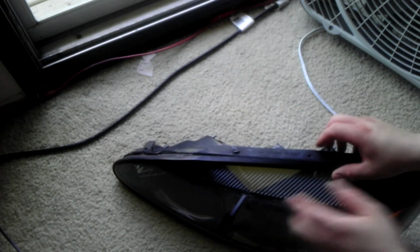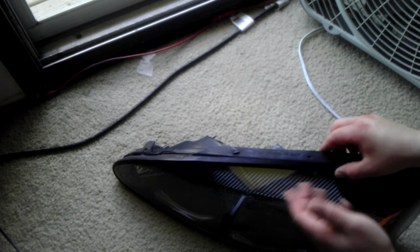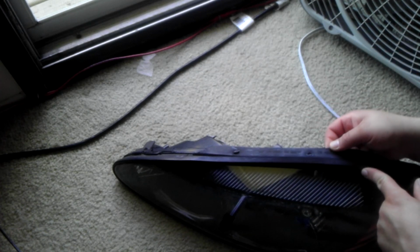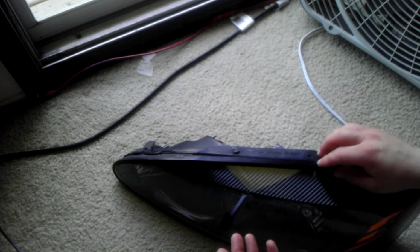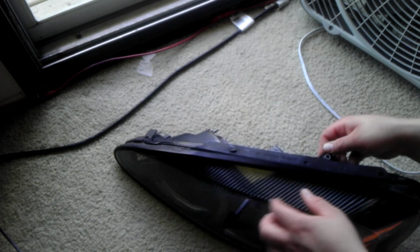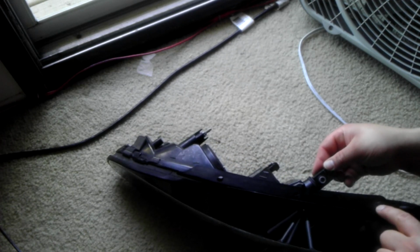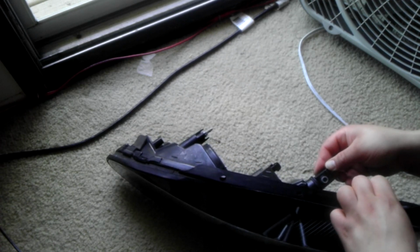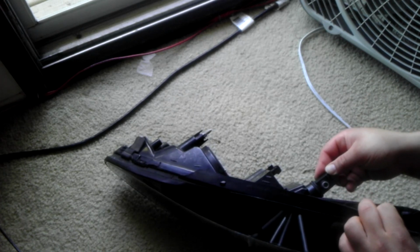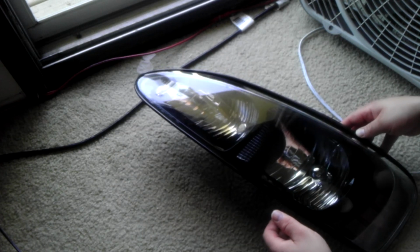As a side note, this rubber piece up here, I decided not to take it off. I don't see the point because there's a little bit of lens under there, but it's not like it's going to show. So I just left it on there. But you can, in fact, take this rubber piece off. There's these little slots here that hold this in place, and you just pull up on it, and this whole rubber piece will come off. So that's optional if you wanted to do that.